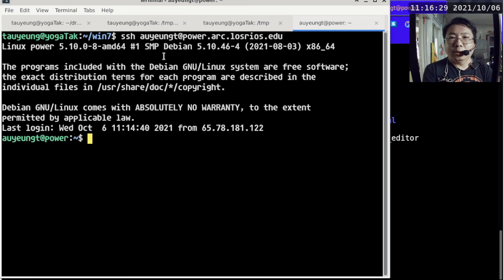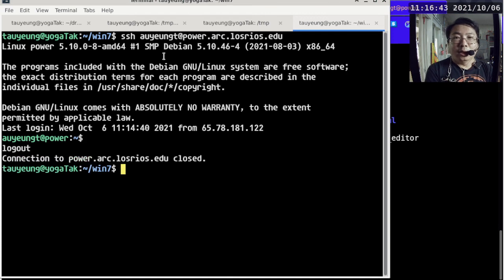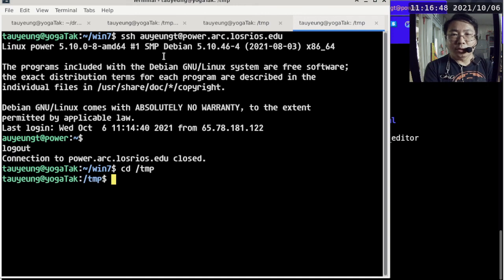There we go. And you can see this time it did not ask me for the password because the key pair method of authentication is already set up. So from here on, I can do some really, really cool stuff. Let me show you what I mean by that. At this point, I probably want to get to another folder to show you this. So you can go to whatever folder you have on your local machine.